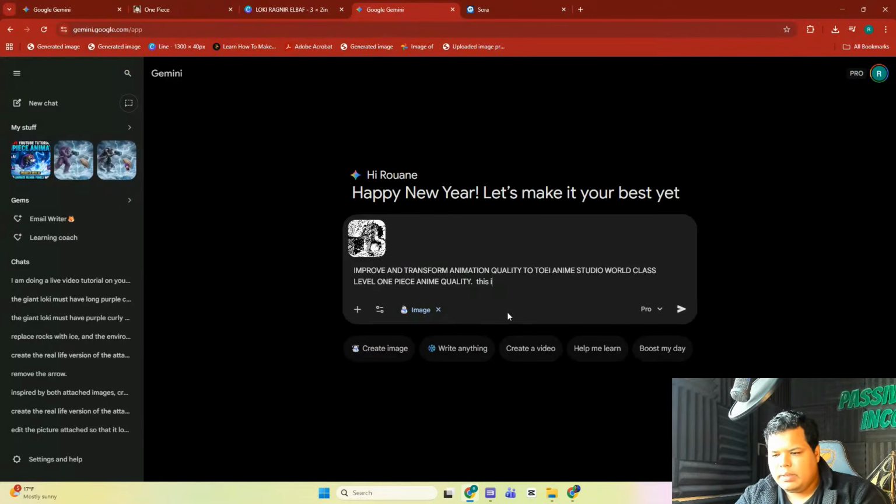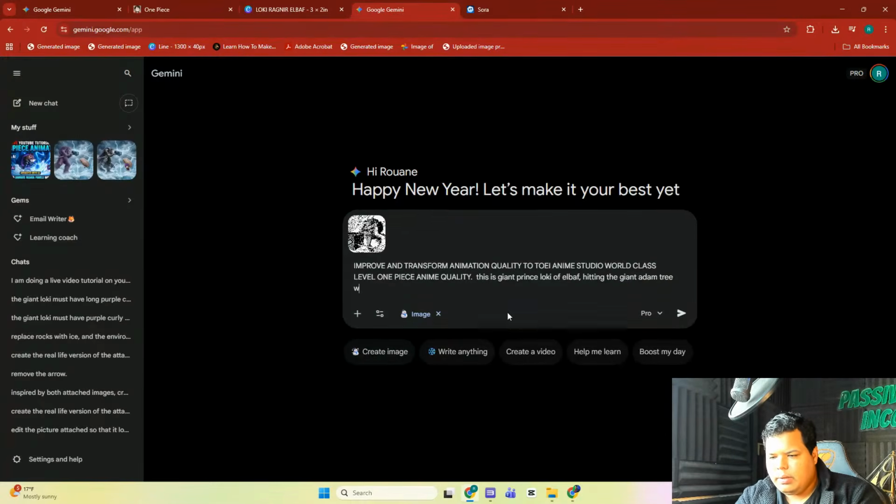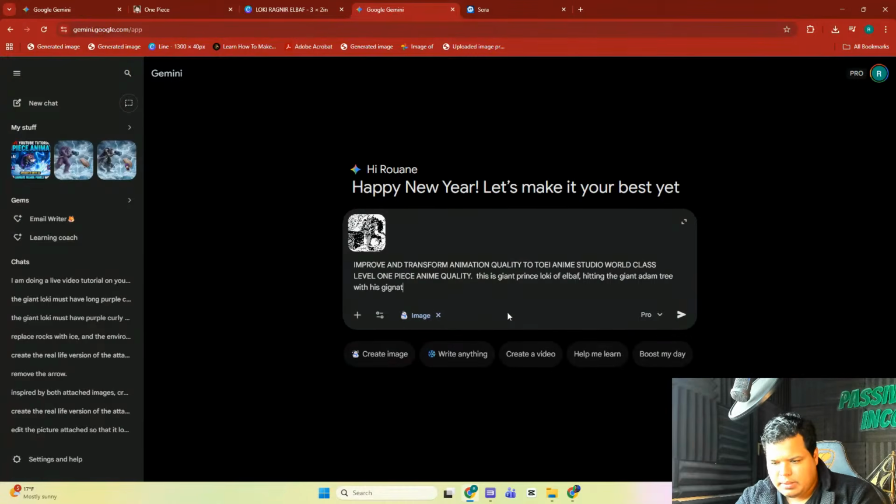And here I'm going to say this is Prince Loki, or this is Giant Prince Loki of Elbaf hitting the giant Adam tree with his gigantic hammer Ragnir.